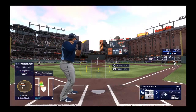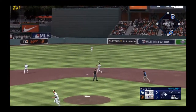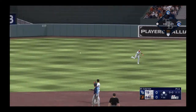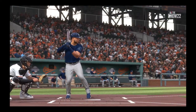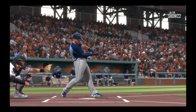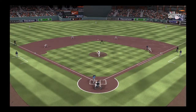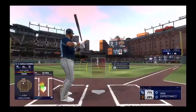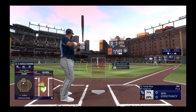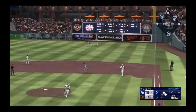Harold Ramirez at the dish. Base hit, center field. Throw back in quickly. First and second now with nobody out. Hitting is really easy for some guys. One thing that I can see already, his bat stays in the zone on plane for an extended period of time. And guys like that, they have a high contact rate and they have more barrels because of that bat being on plane. And even when you don't get it great, it's still hit hard enough to dunk something in like that in front of the center fielder.